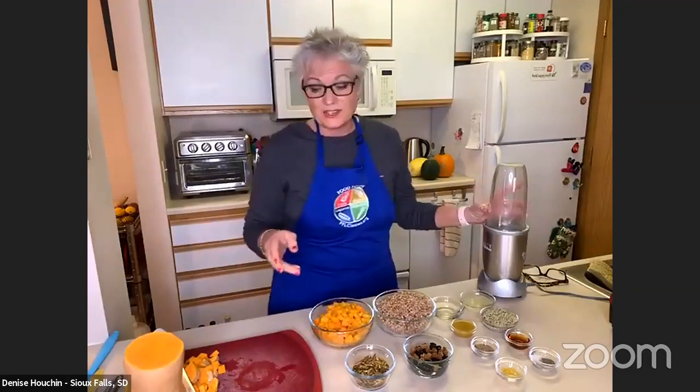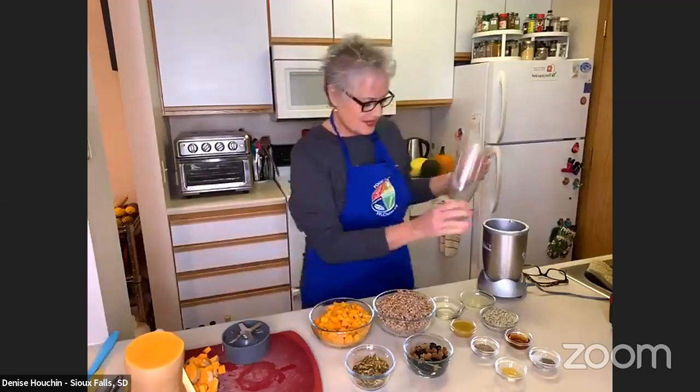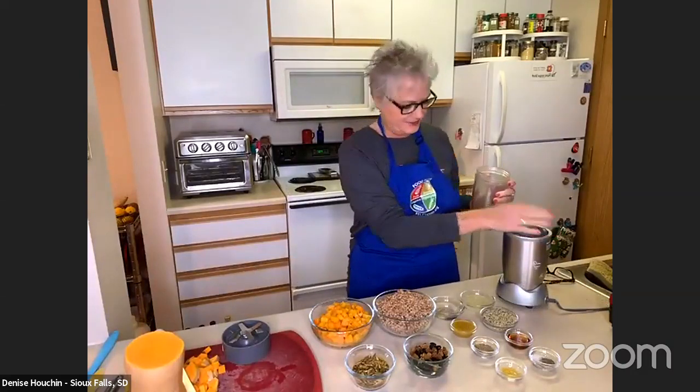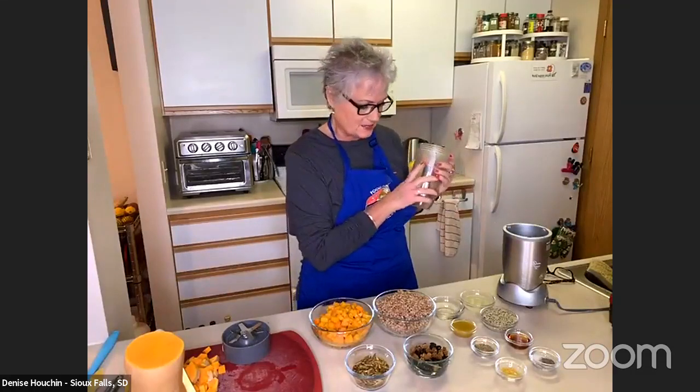So I'm going to go on to the dressing. This is a garlicky lemon dressing. So this is my magic bullet. It's had a good life. And I like to use it when I make smaller amounts. I have my Vitamix that I use for larger amounts, but I love my Nutribullet.